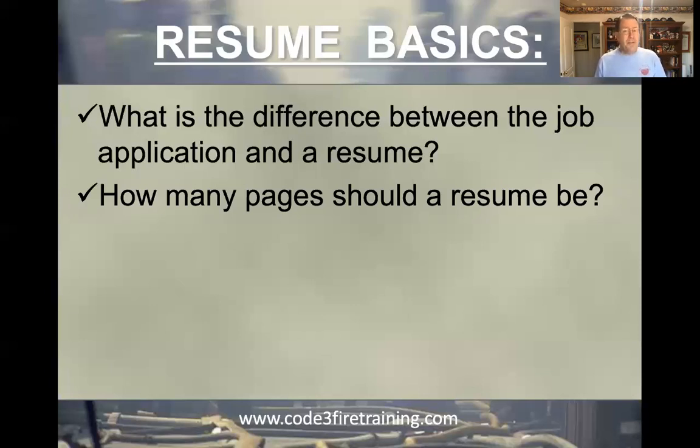So here's the thing, if they have a one-page resume, they can just glance at it, versus if it's two pages or more, then they're flipping it over or they're rummaging back and forth. And if they're doing this or doing this, what are they not doing? You got an awesome resume and they love checking it out, but what are they not doing? They're not hearing what you're saying.